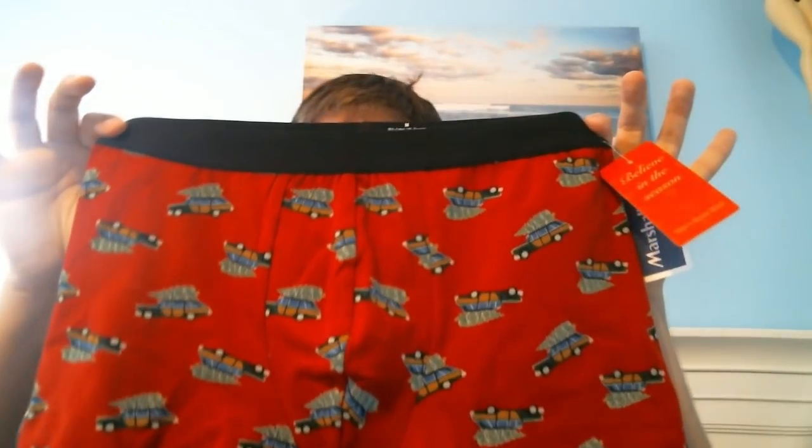I did get a couple of things from Marshall's — the Christmas Tree Shops — because they were vintage inspired, and you'll see what I mean when I show them to you. Excuse the first item, but I couldn't resist these when they went on sale at work. It was two and a quarter — boxer shorts.